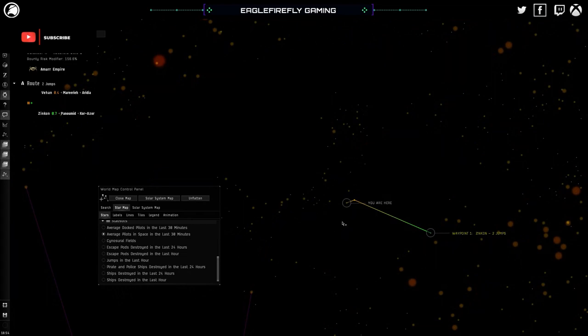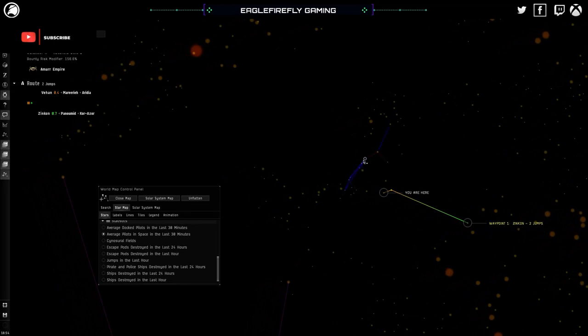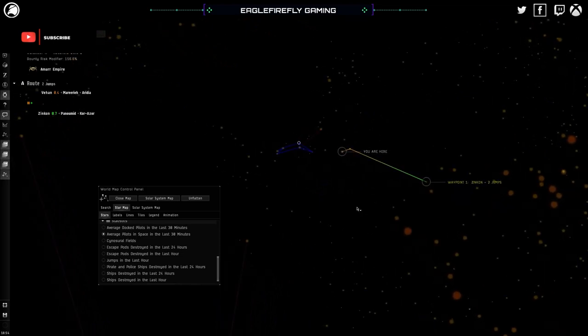So when we're going into the wormholes, we may be jumping out of the wormhole into a low sec system or a high sec system that's got a low sec connection. When we come out of the wormhole, what we're looking at is how many people are in space. That's the second most important thing to us, maybe third. So it's one of them. Anyway, we want to see how many pilots are in space in the last 30 minutes. Now, this isn't completely accurate, but it's pretty close.